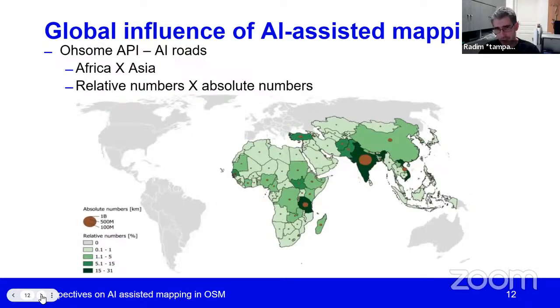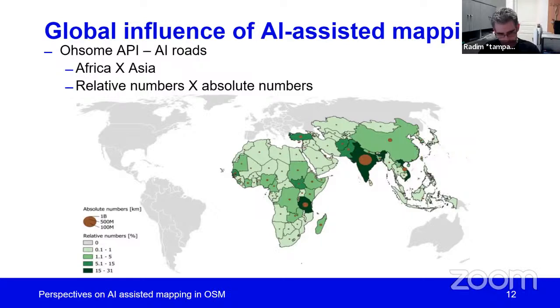Quite similar situation is in case of AI roads. You can see that Tanzania, India and Vietnam have the highest both absolute and relative numbers of length of roads, no numbers but length of roads, and the situation is very similar as in case of buildings. Meta, former Facebook, has a special project for AI-assisted mapping of roads in India, Vietnam, Tanzania, and also in Thailand. So it's not surprising that these countries have the highest portion of used AI roads.